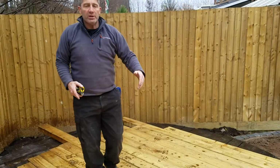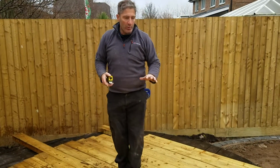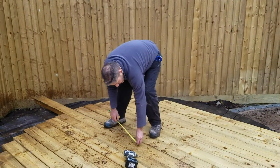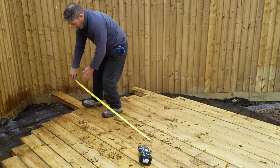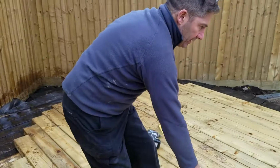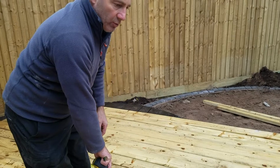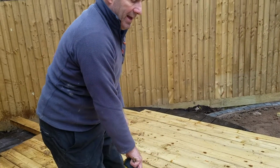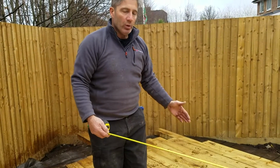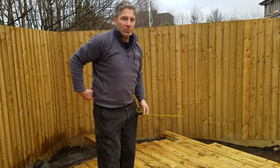Now, to maximise, we don't want too much waste with the 6x3s. We want to sort of save as much as we can. So what I've done is, there's the centre point, and we've more or less got the shape of the 1.3 radius. Okay, that means we're going to have a bit of waste on here, but that's all what was available, the 4.2 timbers that we've got on here now. It's always difficult on a project like this because you've got to find somewhere flat, and you want to really build this on site because you don't want to be transporting this. It's going to be difficult to transport, it's going to be heavy.